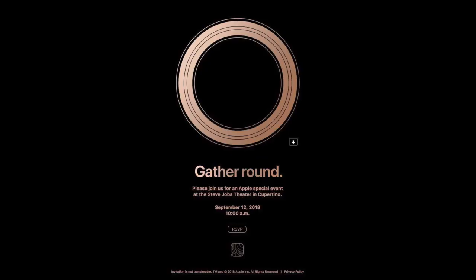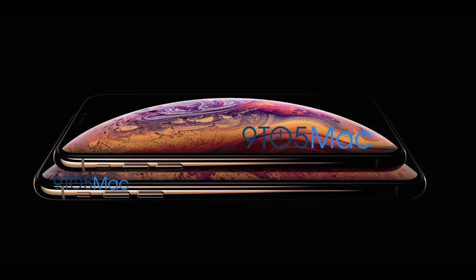That's everything Apple is expected to introduce on September 12th. The iPhone XS 6.5-inch version is the one I'm most interested in — I really missed the Plus last year. I can't wait to test the Apple A12 CPU, because these chipsets from Apple are just so powerful. Let me know your thoughts in the comments below.